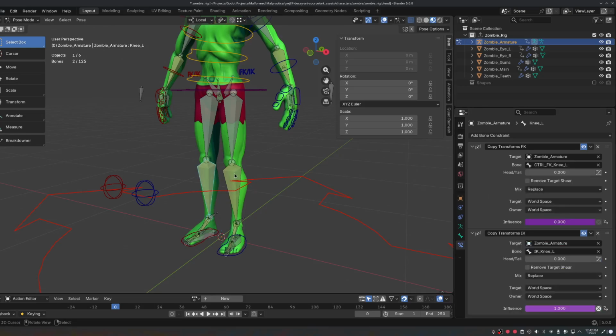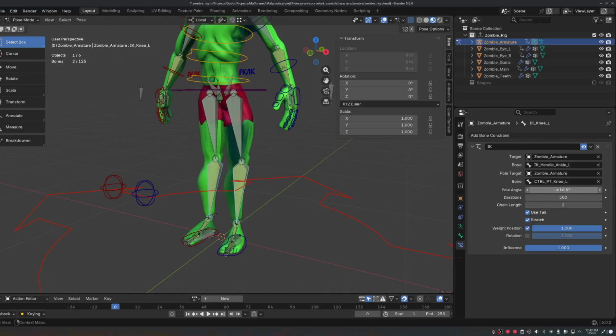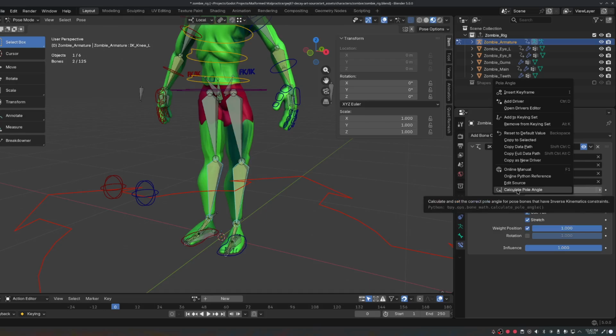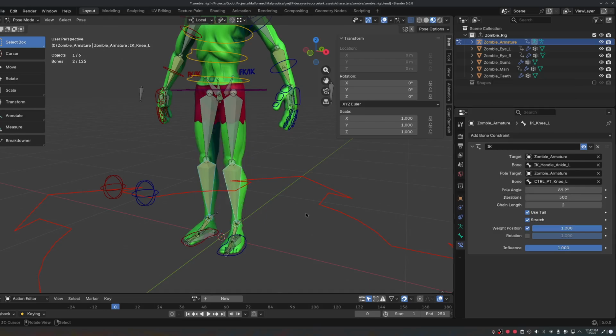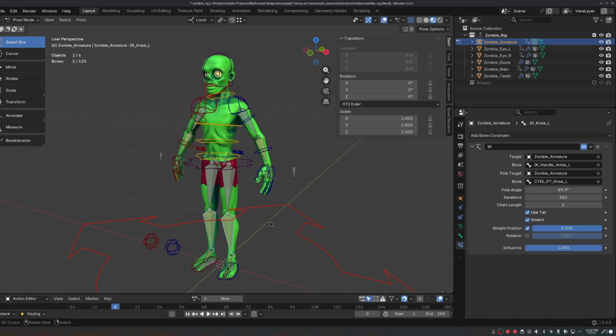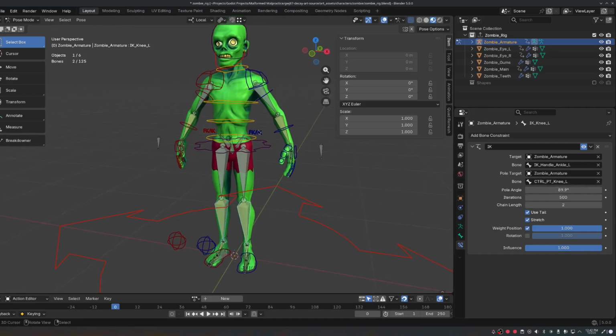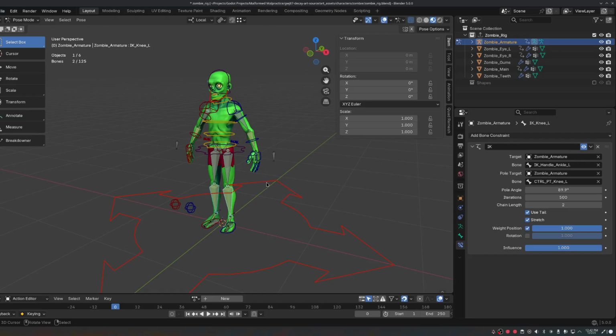And it should even work if we grab multiple of these. We can right click here, hold Alt, click calculate pole angle, and it'll get both of them at the same time. So if you're still rigging by hand like I am fairly frequently, instead of using a full auto rigging solution, then you kind of need a piece of math to calculate that for you. And that is now just built into the Bone Math extension. It's as simple as that.